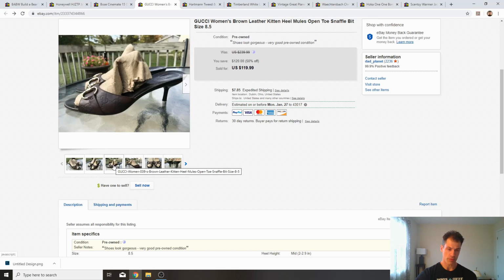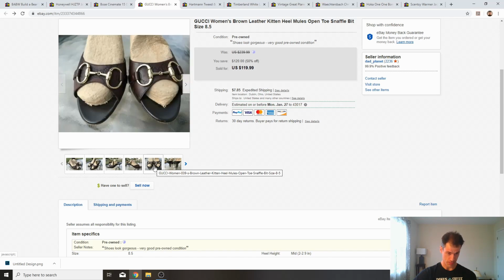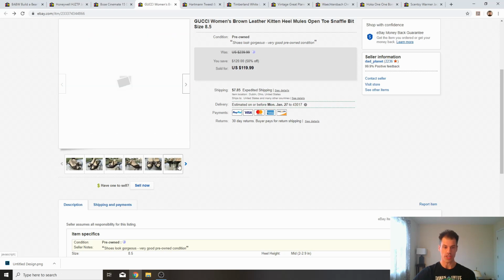If you look at this, for those of you that may not know, you see that small heel right there, that's called a kitten heel. And so that's one of the keywords that I put into the listing. The snaffle bit, the bit you see right there, I'm used to horse bits. I'm not sure what a snaffle bit is, but after looking this particular style of shoe up for Gucci and assessing the comps, this is called a snaffle bit. I haven't done any research other than I know this is what I need in my listing to attract somebody that's looking for that. Done, end of story. So I'm not even sure what snaffle bit means exactly. Maybe it's a key term for Gucci. Who knows?